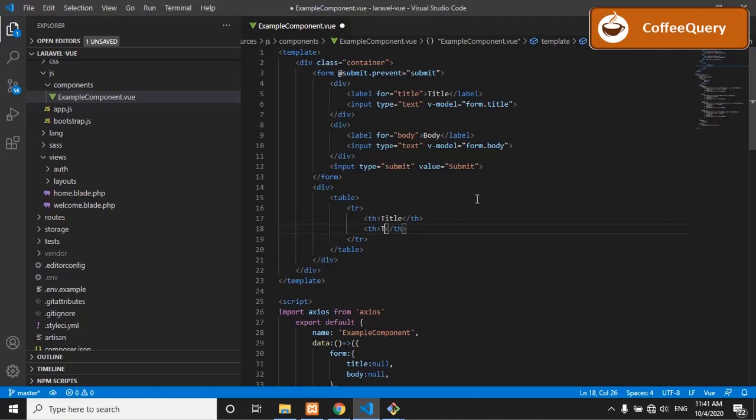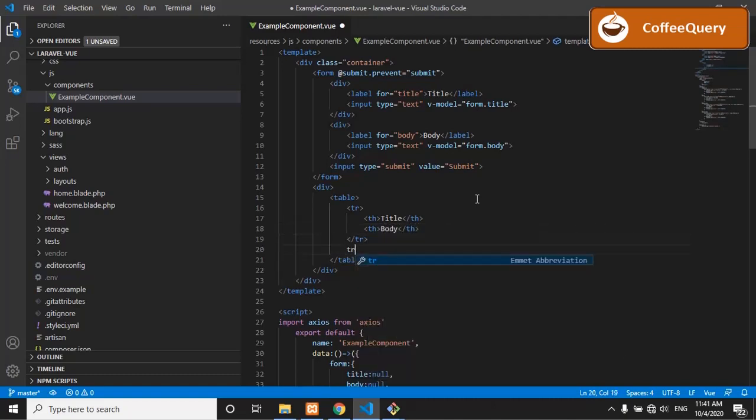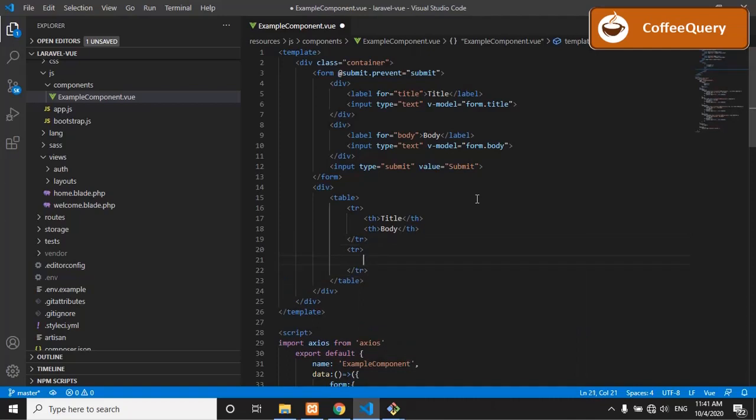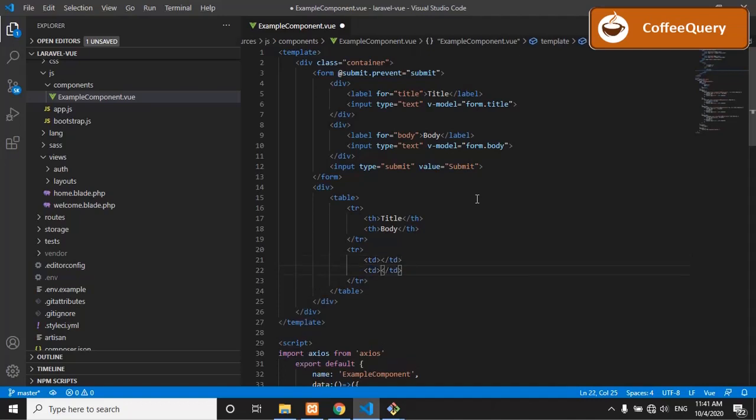The next one is body, another tr, td, and another td.